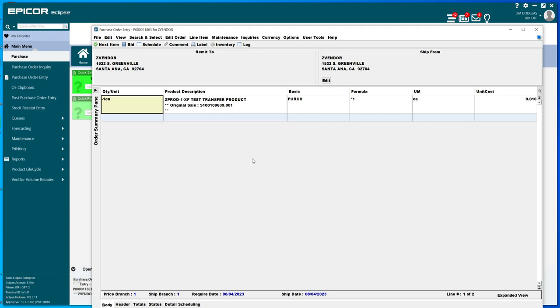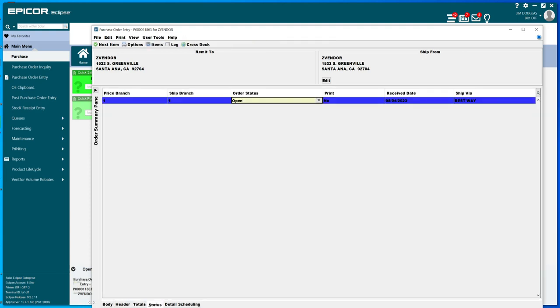Then you would go ahead and if you hadn't already, email a copy of that, and you might want to print a copy of it for your records, which wouldn't be done under status here. This is left open until the accounts payable department gets a credit memo from the vendor. When they finally get that credit memo, then they will go in and they will change the order status from open to received.